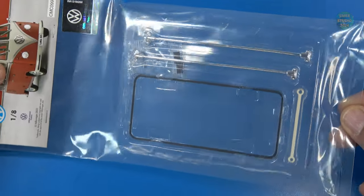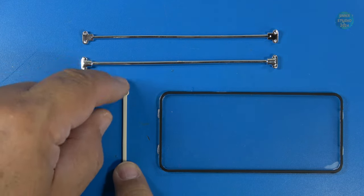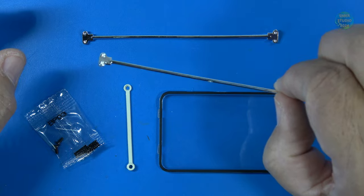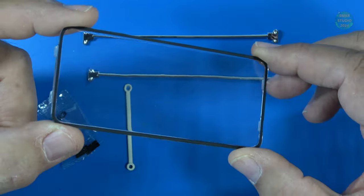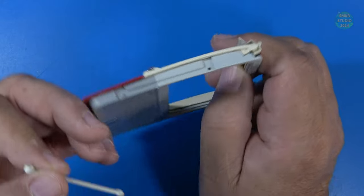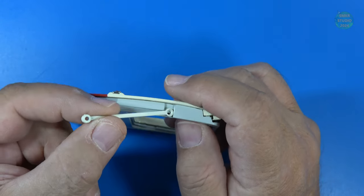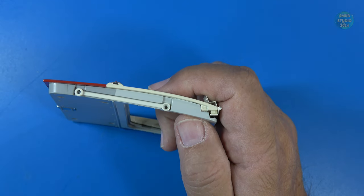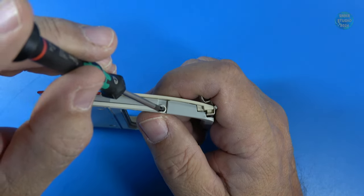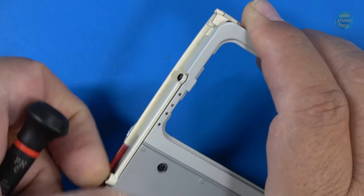Here's the parts for stage 99. BPO3 screws. Here's the bar that holds the hatch open — that's made of metal. The safety bars are plastic, chrome plated. And the rear window for the hatch. Go ahead and place the strut on the right side of the hatch — you can see there's a spot for it, and there is a recess on the bar. We're going into plastic so no need to oil this. BPO3 goes into that. We'll tighten it down, leaving it a little loose so the strut can be moved.